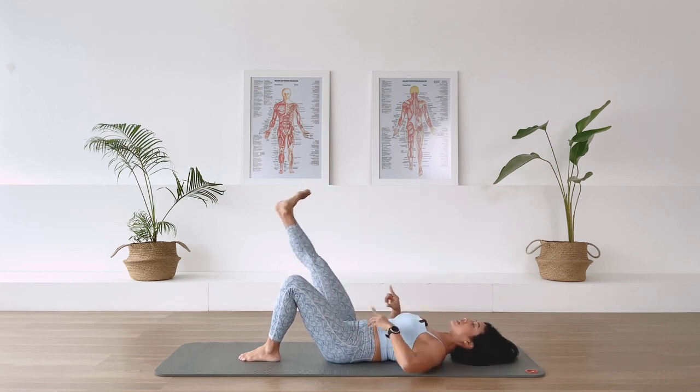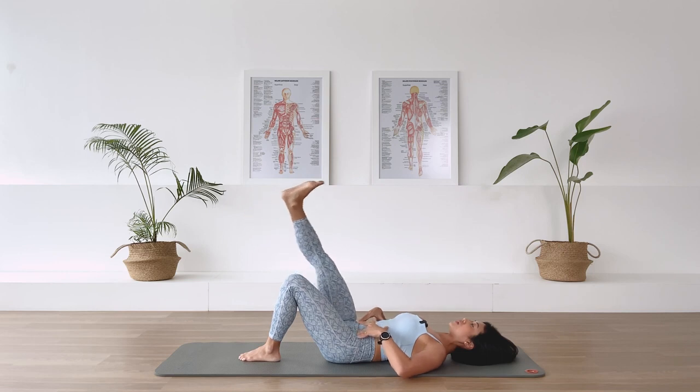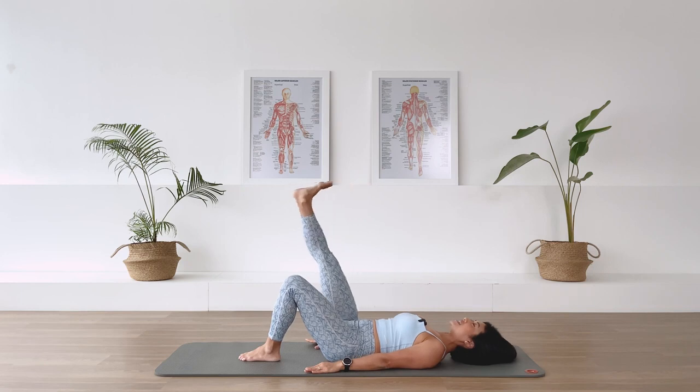We go out, down, exhale, inhale, exhale, inhale, exhale. So Pilates is about control and being aware of what your body is doing. And center, bend the knee, take it down, let's switch.